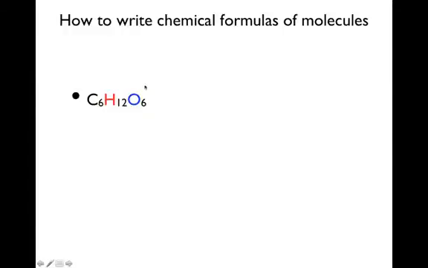So this is actually the chemical formula for glucose, which is sugar that we use in our bodies, but I'm more interested in understanding the chemical formula. So the first question that I would ask you is, how many carbon atoms does this molecule have? And again, you can pause at this point, and hopefully you will see that the 6 here is telling you how many carbon atoms you have. The 6 refers back to the carbon. So this particular molecule has 6 carbon atoms.